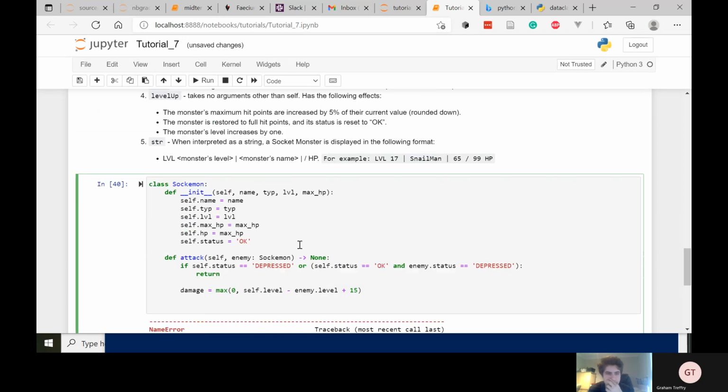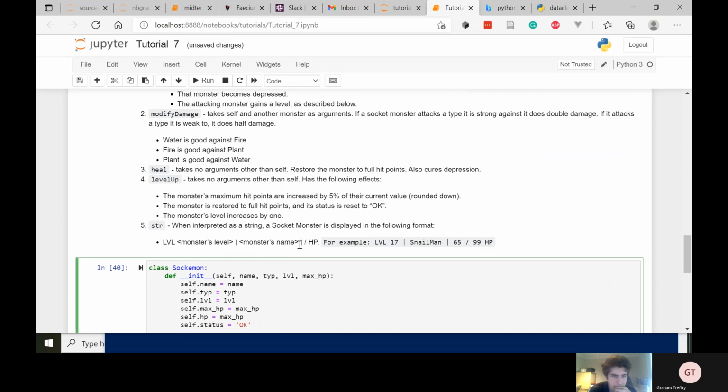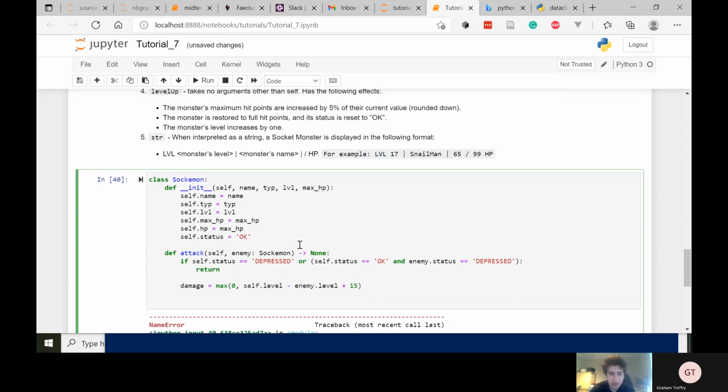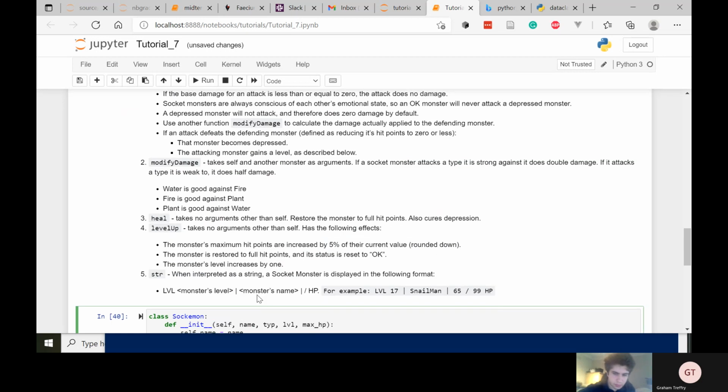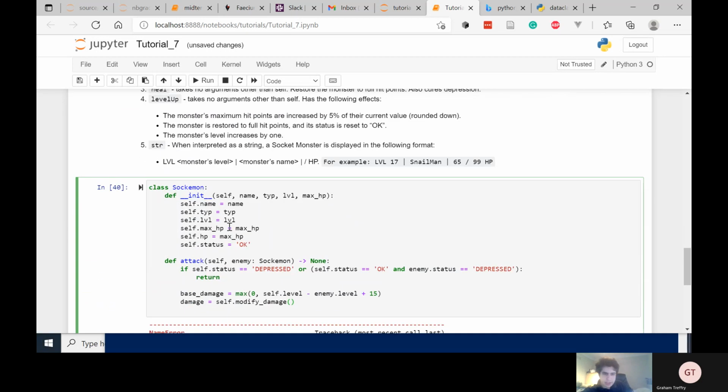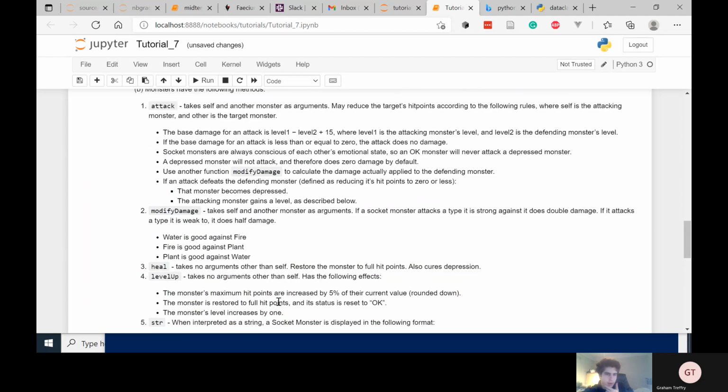So then we have the actual function part here, and we can say damage equals this. And then we can calculate modified damage. So let's do base damage, and then damage equals self.modify_damage. I'm overriding the title because this is the correct way to do variable names in Python. Sorry, overriding what it says here.